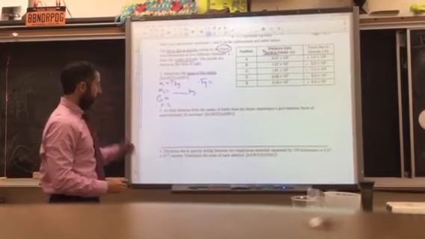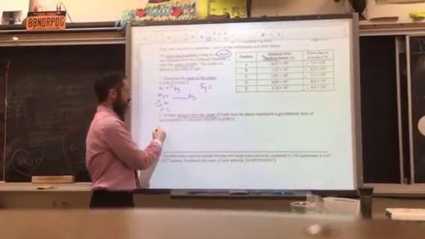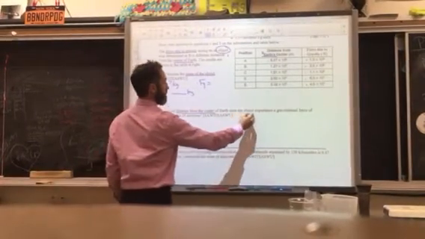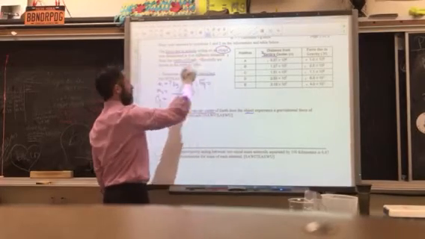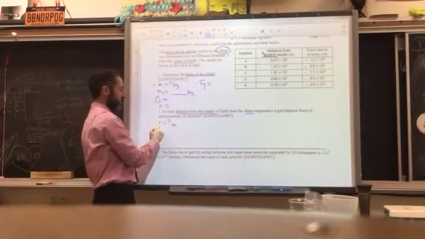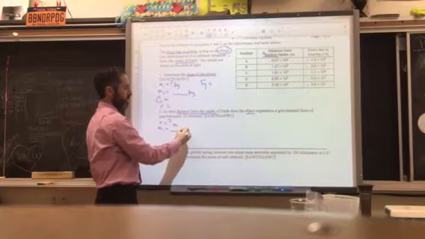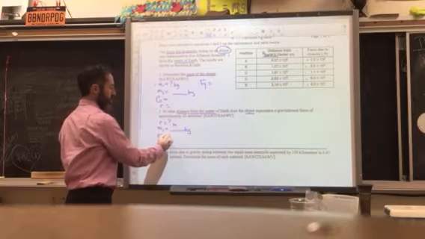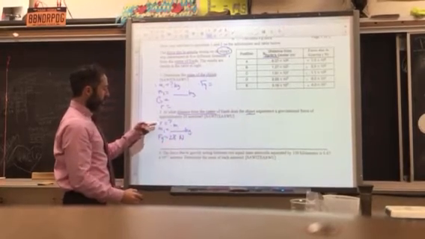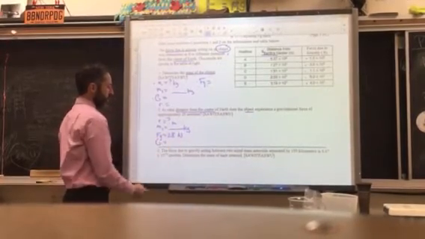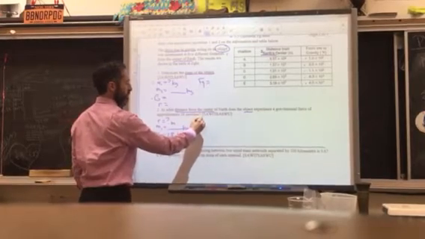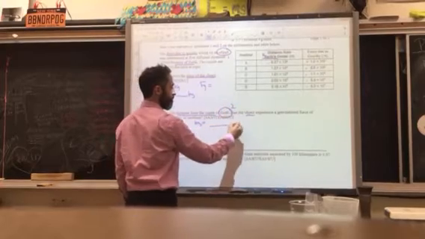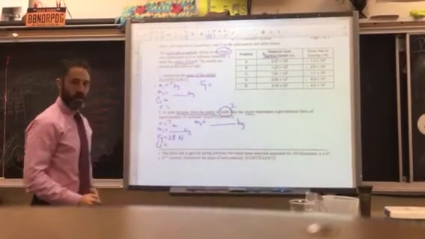Question 2 says, at what distance from the center, we call that R, does the object, that's the same object from up here, since you already found its mass, you know the mass now of that object, experience a gravitational force of 28 newtons. Noticing we have R, we have M, we have FG, of course you can do G. We're going to need a second mass. What is that second mass? The other object that's involved? The Earth. Again, you know its mass, so you can run your numbers between here.